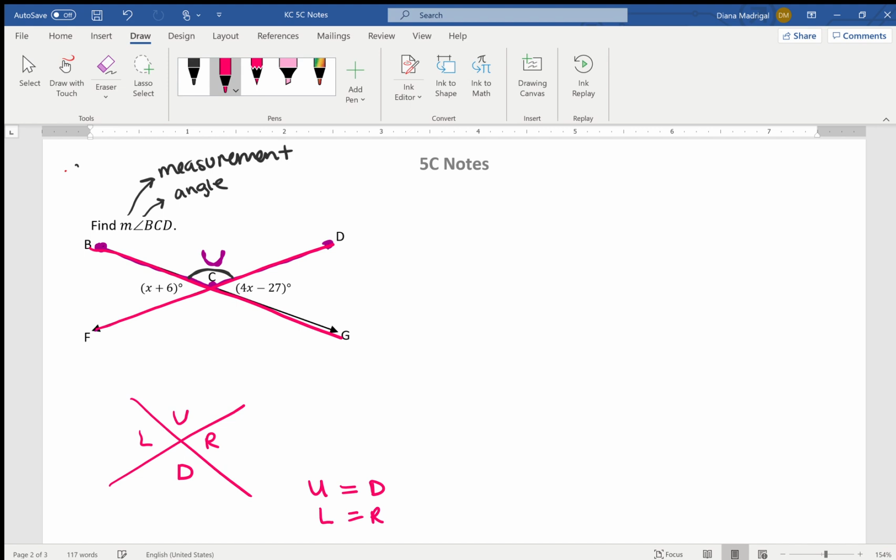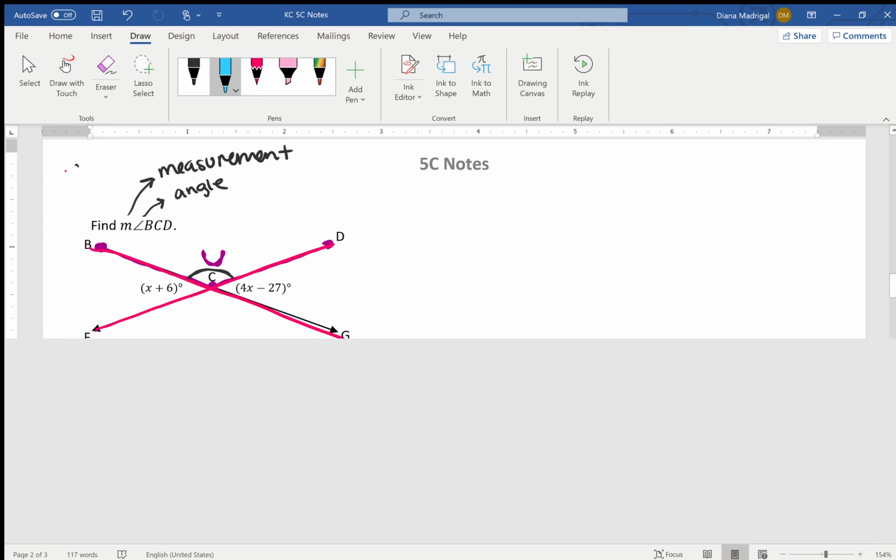Okay, another thing we know is that when we form these angles, okay, if I do the angle of the upper to the one to the left, to the one on the bottom, to the one to the right, we form a circle, okay? A circle is how much? 360 degrees. And how do I know that? Because of rotation, right? Remember when we did rotation, part 8 notes?